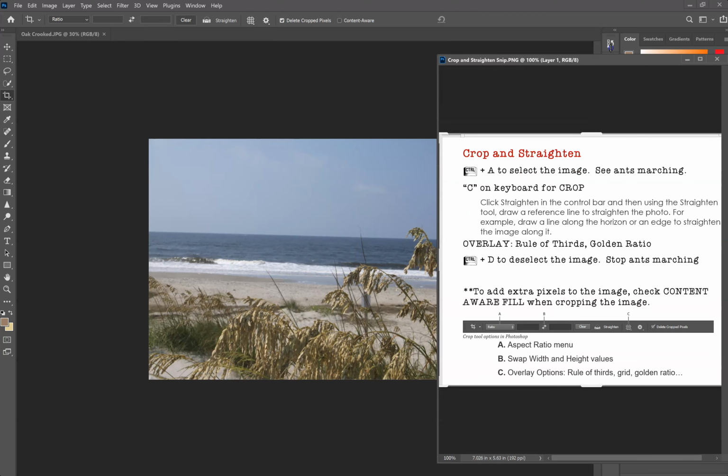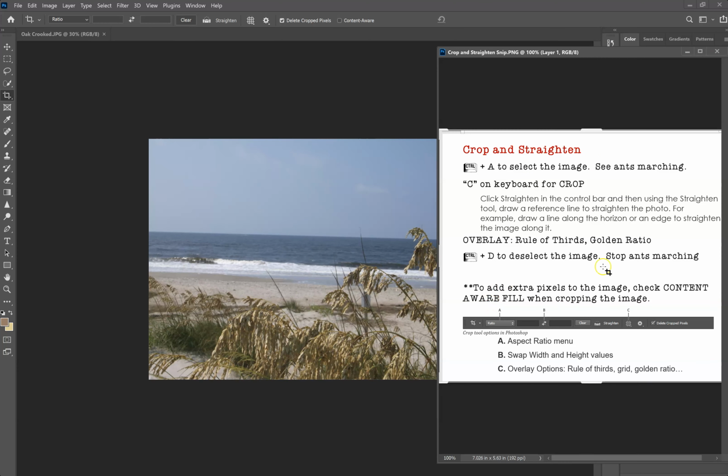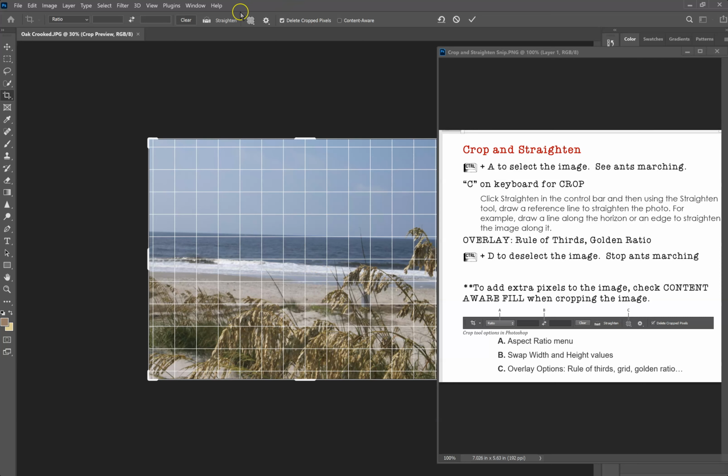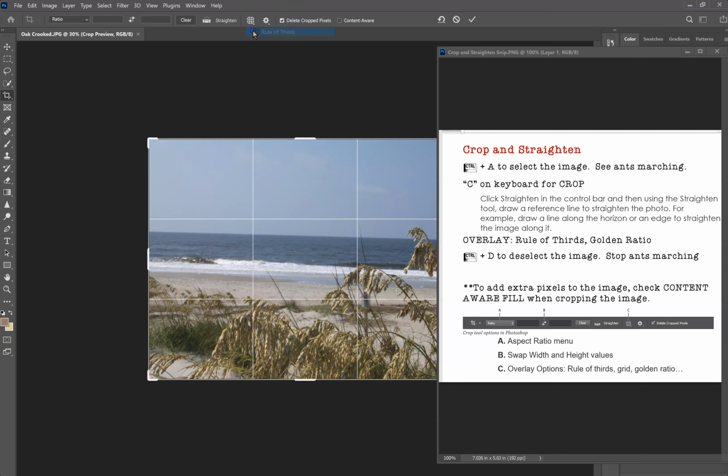Okay, and another little note here, and again the overlay is on the rule of thirds. Right here, this is the overlay. We could have it show a grid when we go to crop it. We could show a grid, so these are the different overlays that we could apply.